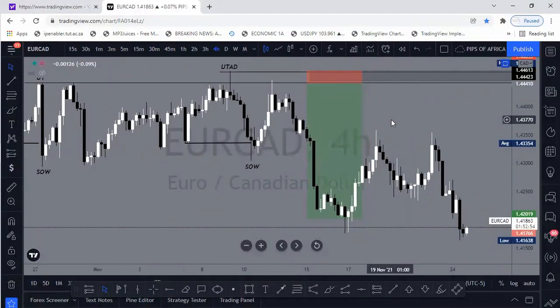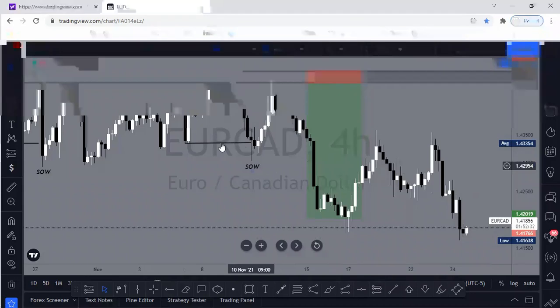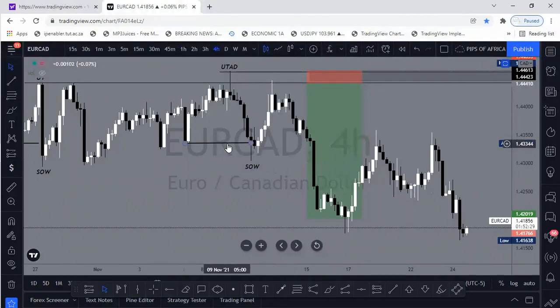So now remember what I said to you. The market will go above, then will go down. You don't take a trade here right at the UTAD point. You wait for the market to prove that this schematic is true by breaking the structure to the downside. The structure was broken. Now I was good to go. You can see how simple it is to trade this. You need to be patient.